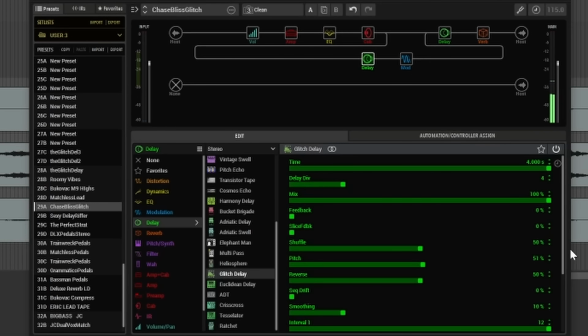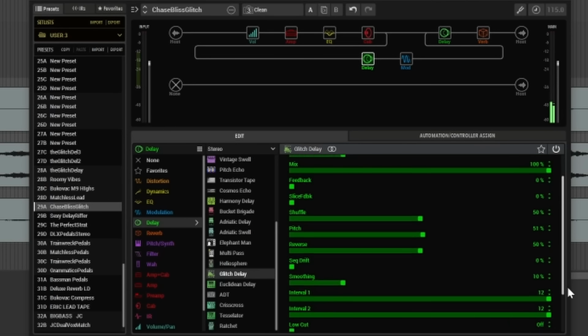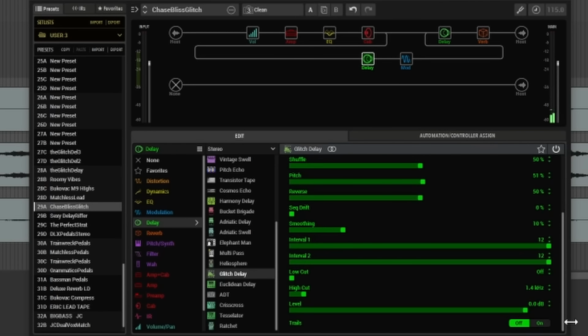And again, like I say, if you find one of these presets and you think, actually, what would this sound like? Could I get something different out of here? All you really need to do is use this sequence drift.